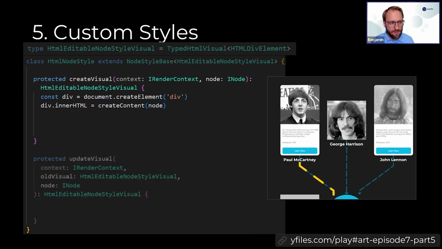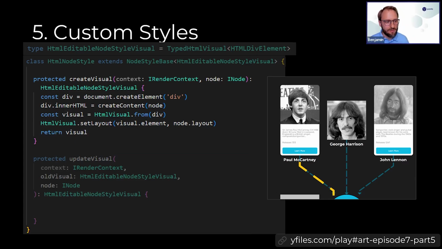And then you can create a visual from this div element, and then we need to tell the renderer where the div element should be placed. We say it should get the layout of the corresponding node that we are given with this function here.